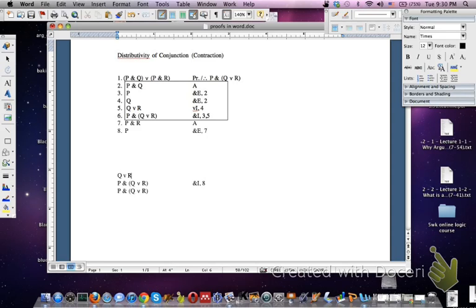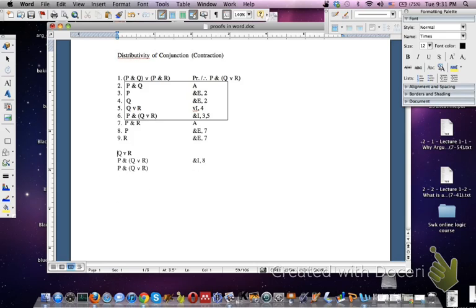And here we see, oh, we can get an R anytime we like. So let's do that now. And then we can use that to get the Q or R. So that's by and E on line 7 also. Okay.